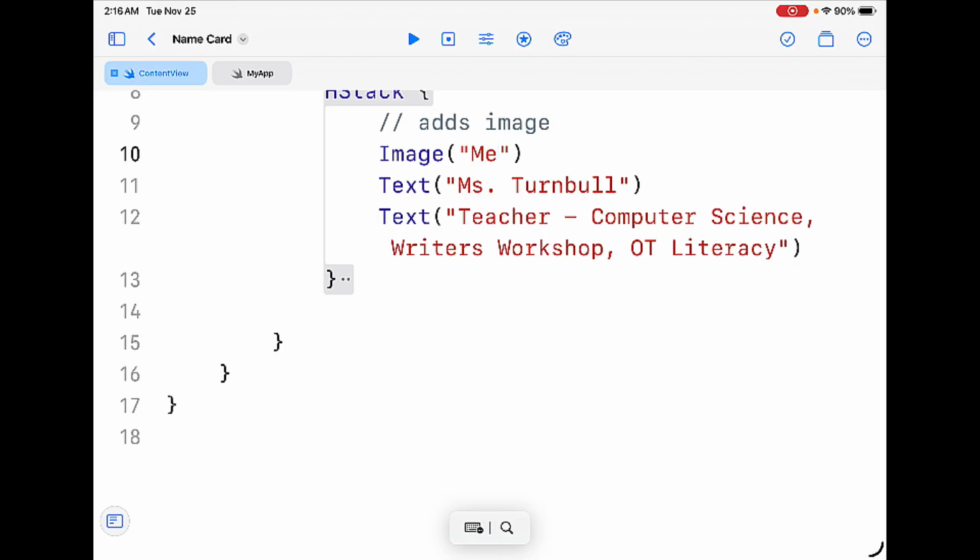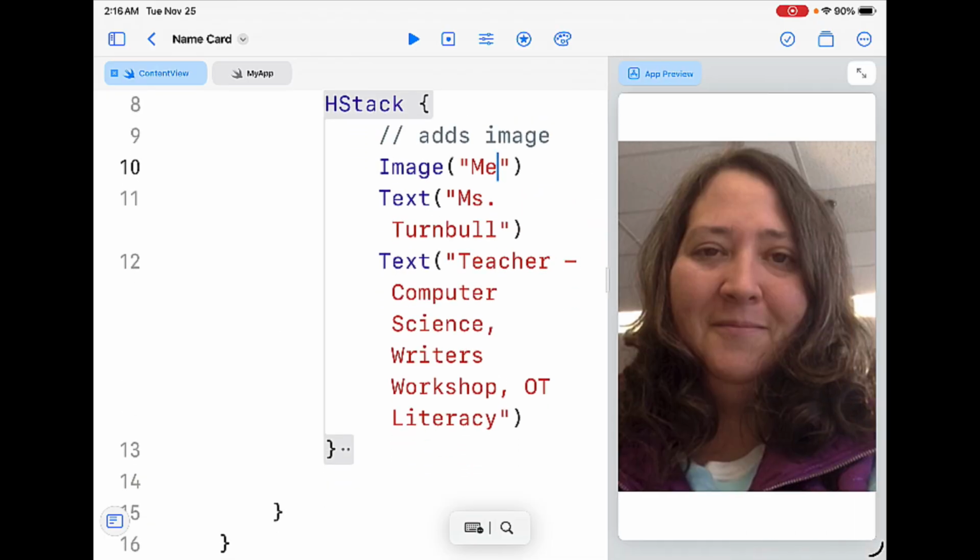Now, if you open up your app preview, you will see that your selfie or your photo, your Google profile image, whatever the image was that you previously uploaded over there in the sidebar, now it is showing up on the screen. But it might be a high quality photo, and it may be so large that it's humongous, maybe.